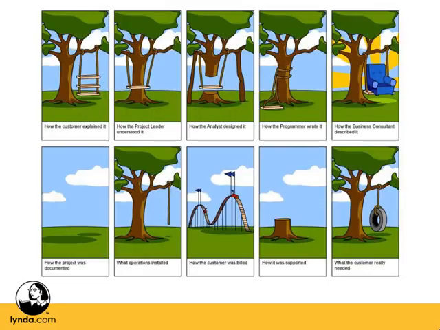This is a great example of how teams sometimes disconnect during a process. This shows how the customer explained it and how the project leader understood it, how the analyst designed it and the programmer wrote it, how the business consultant described it, and my favorite, how the project was documented. It follows up looking at operations and customer billing, support, and in the end, what the customer really needed. We're really focused on user-centered design, and that's what this process is all about, designing for that end user.